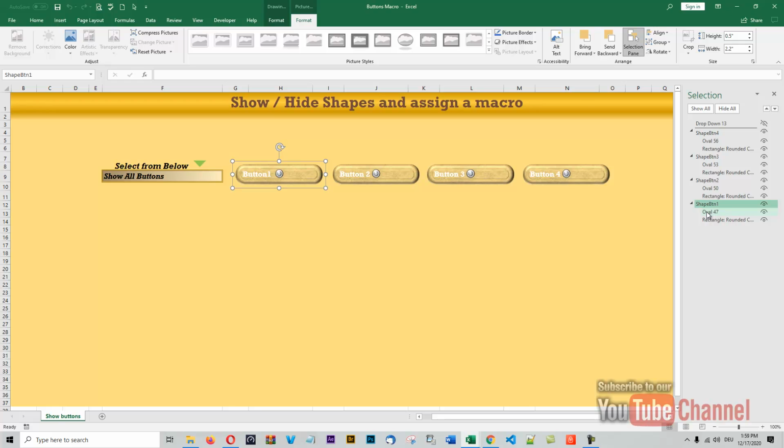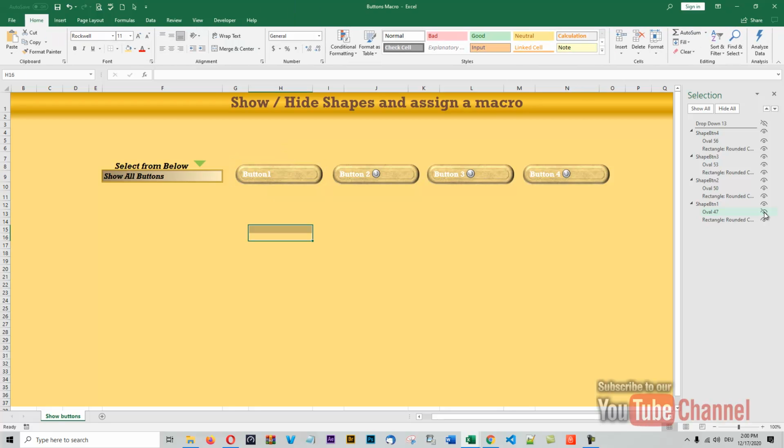The oval I didn't bother with because I don't really care about the oval. But if I click the oval now, you see there's another shape, so now I've got two shapes in there. If I uncheck this one, you see it is gone. If I recheck it, it's there.